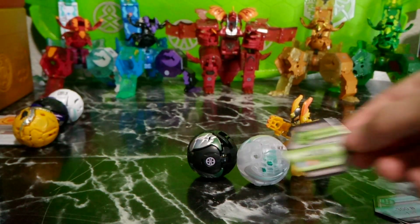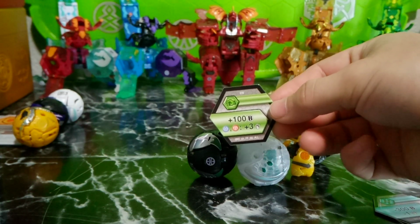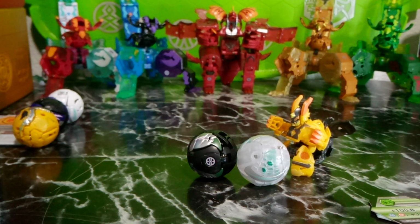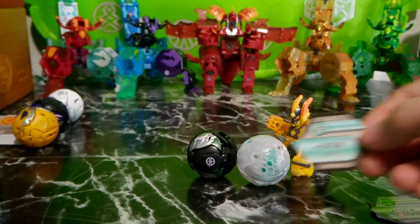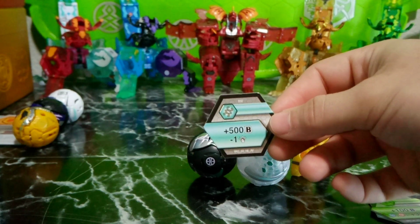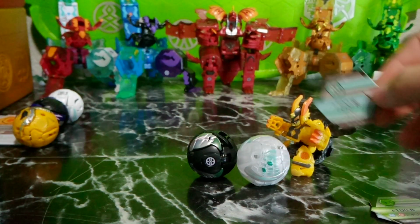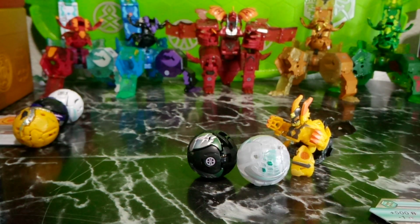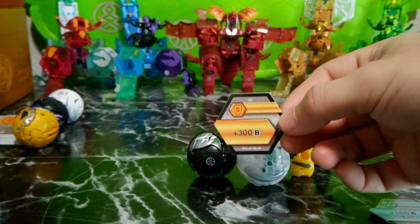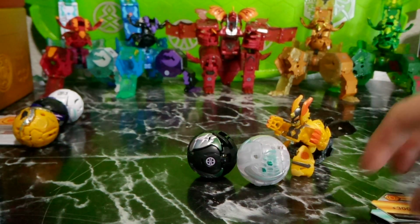I don't know. Another Green Fist plus 100 B power, and then Aquas and Pyrus get plus 3 damage. Okay. Still not helping this team whatsoever. One of the better Helix cores, in my opinion, plus 500 B power and minus 1 damage. You get a good amount of B power, and then you only have to sacrifice just literally 1 damage, so I think it's worth it. And then a regular shield plus 300 B power. This one at least helps the team, so I'm not knocking it at all.